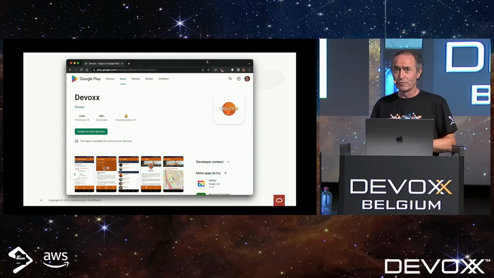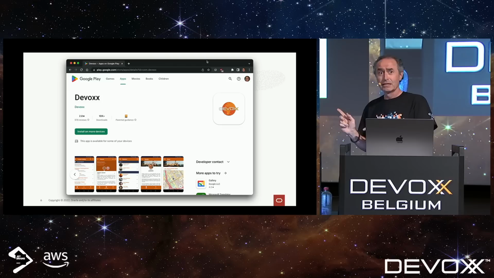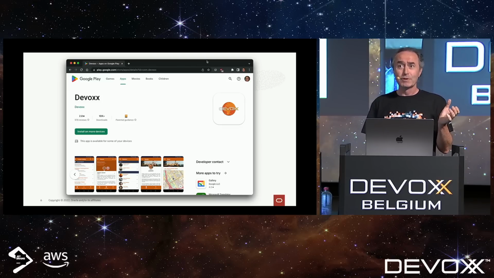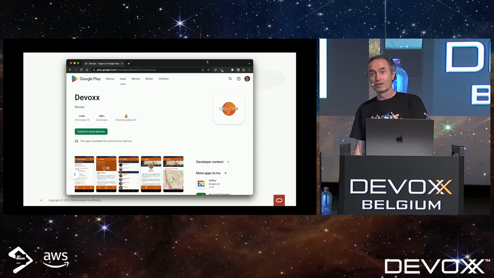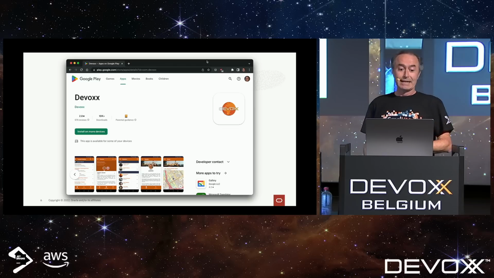Just if you haven't used GraalVM before, I'll point out that you're using GraalVM now. The Devoxx app is written by Johan Vos and his team at Gluon. It uses GraalVM under the covers, JavaFX for the UI. So if you have never tried GraalVM, you're wrong. You probably have tried GraalVM if you downloaded the app.